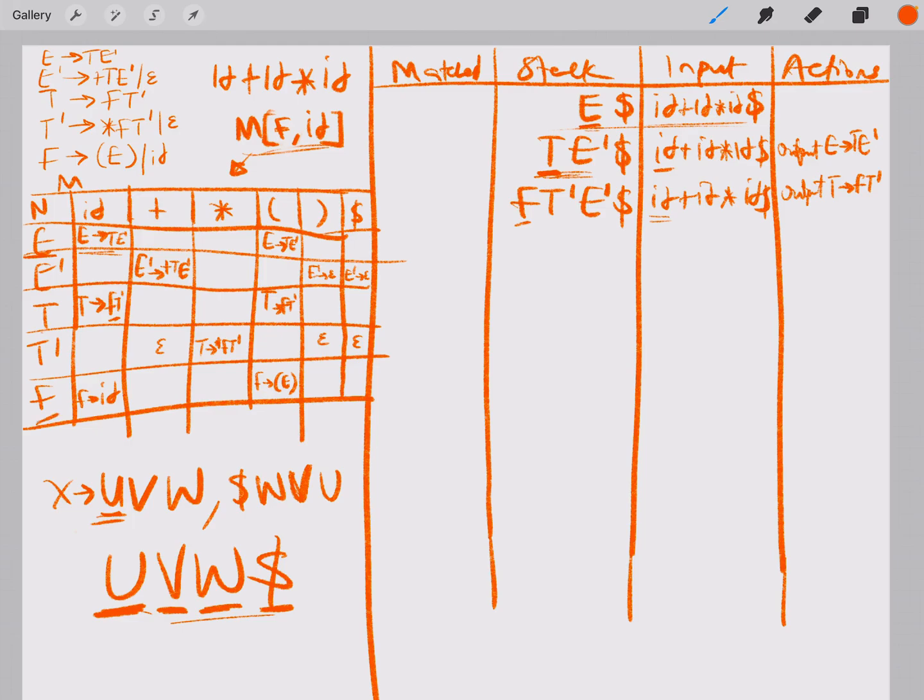F and ID gives F derives ID. So we replace F with ID. So we have ID, T prime, E prime, and dollar sign. Now ID plus ID star ID dollar sign. Let me just write the output F derives ID.